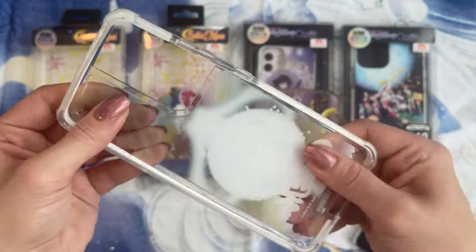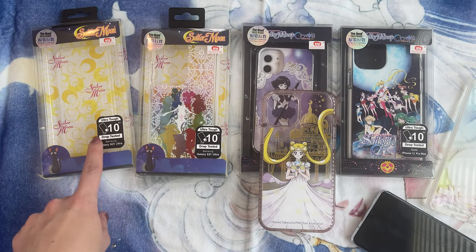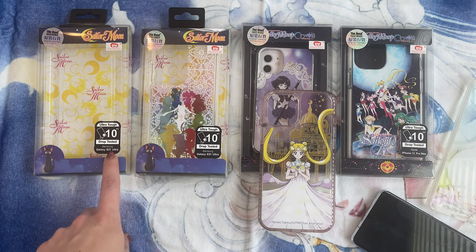The question is how easy is this to get on and off your phone, because sometimes cases can be really tough, especially if they're made out of specific materials. That one was really easy to take off and it's also fairly flexible. As you can see, this one says it has a drop test of 10 feet, so if I dropped this up to 10 feet it should be okay.